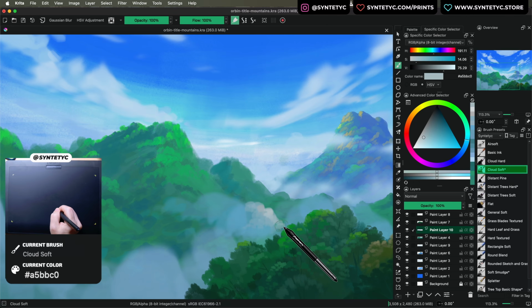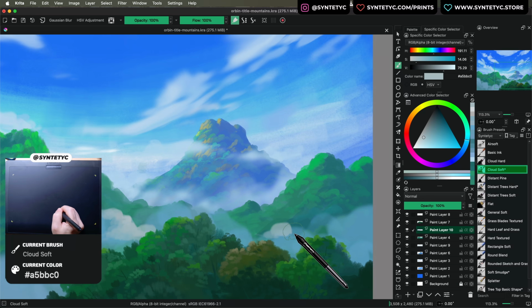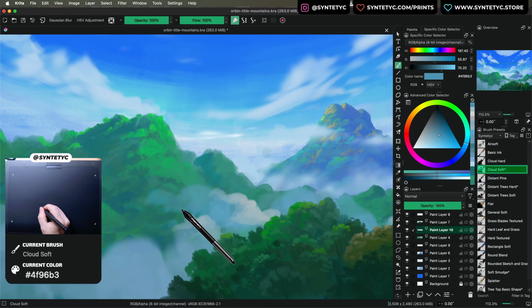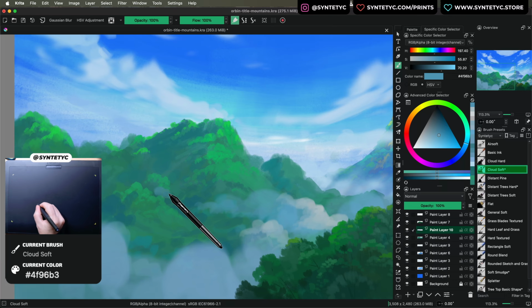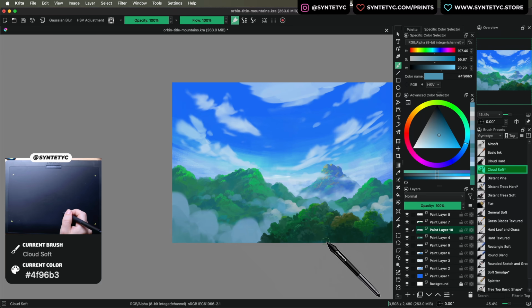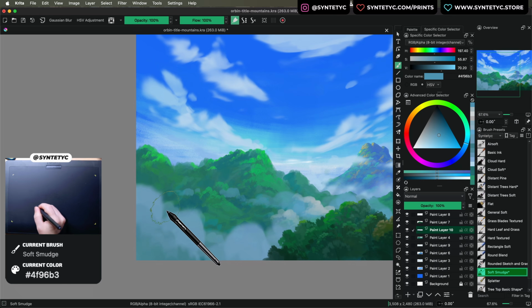Since these clouds are a bit closer, we can add a bit more detail. The effect is like painting mountains, but this time with clouds. You are giving them volume with light. Just a little light, no need for a lot of detail, since we will be blurring it anyway. It's just to show a slight separation between dark and light areas. And as before, with the smudge tool, we soften it a bit. Okay, I think it looks very good.